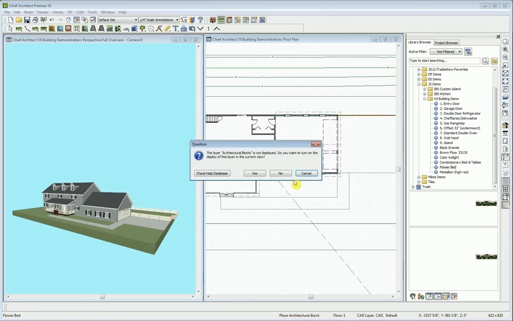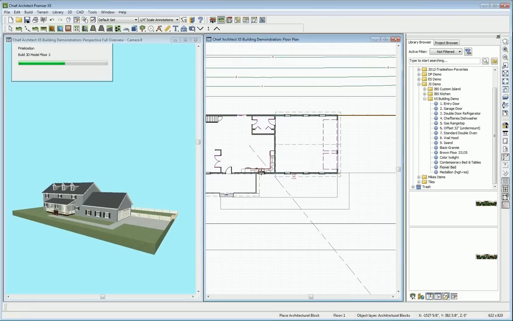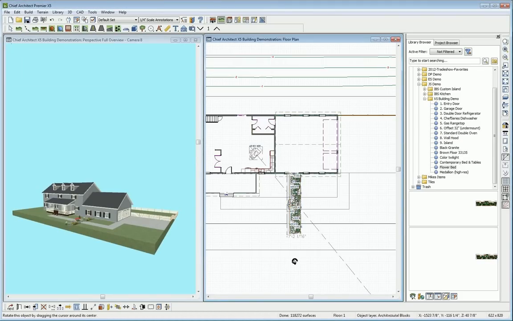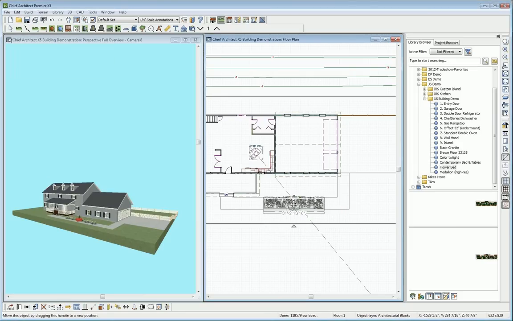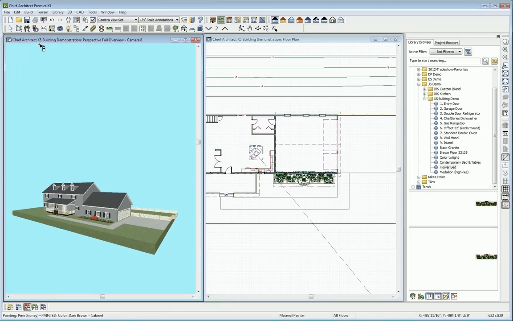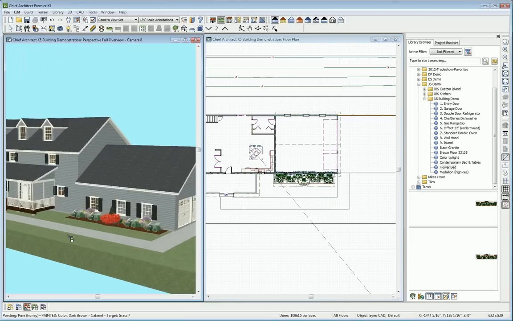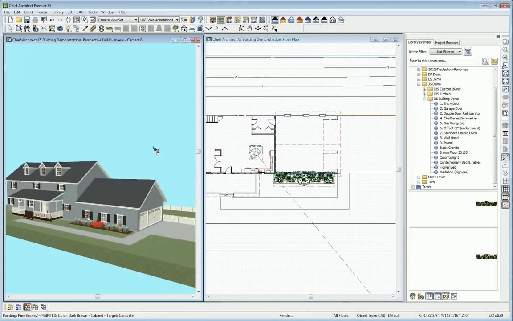This is an architectural block that I have blocked together with all of these plants, and I've added it to my library. So we can go ahead and rotate this around, and I'll show you what this looks like. So you can add all sorts of different flower beds if you'd like to.